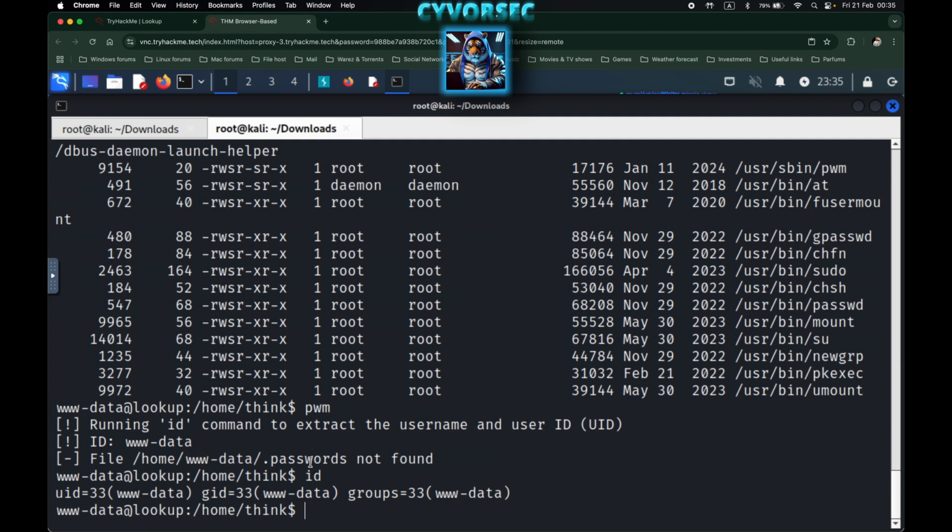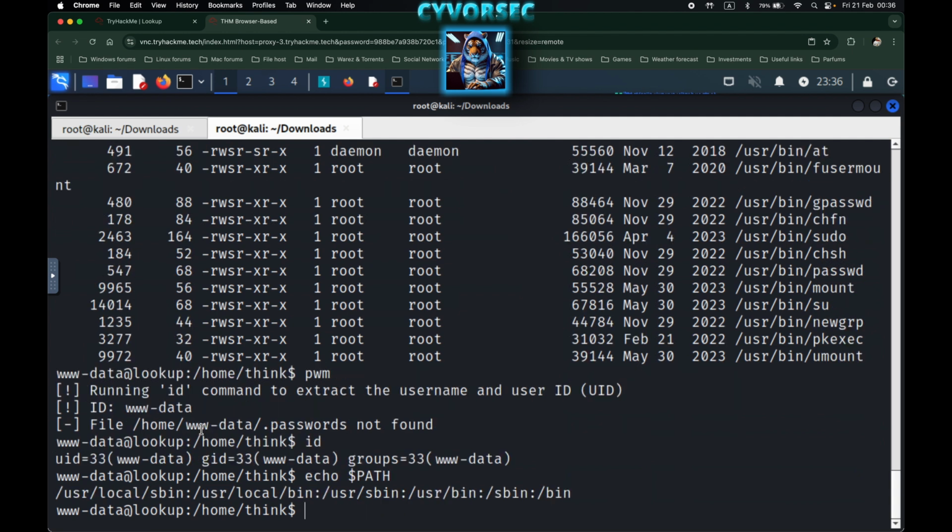Okay, how will we do that? There is a problem here, because the id command is not called with an absolute path. So what does that mean? If we echo our PATH variable, here are all the folders where the system searches for commands.